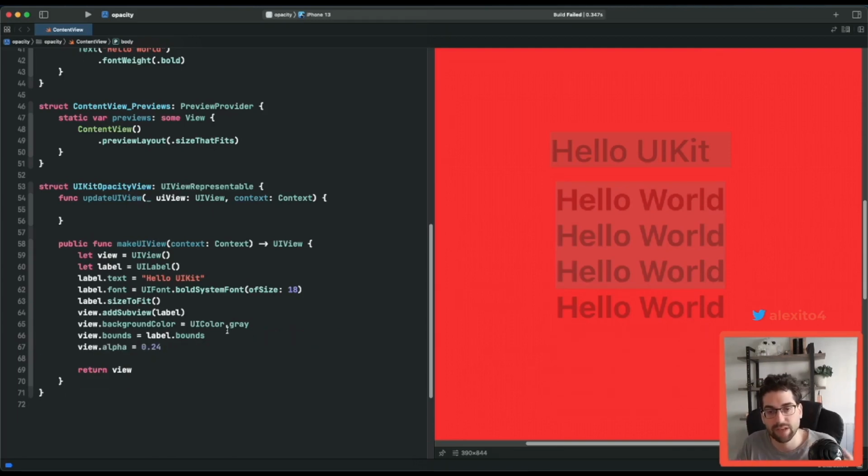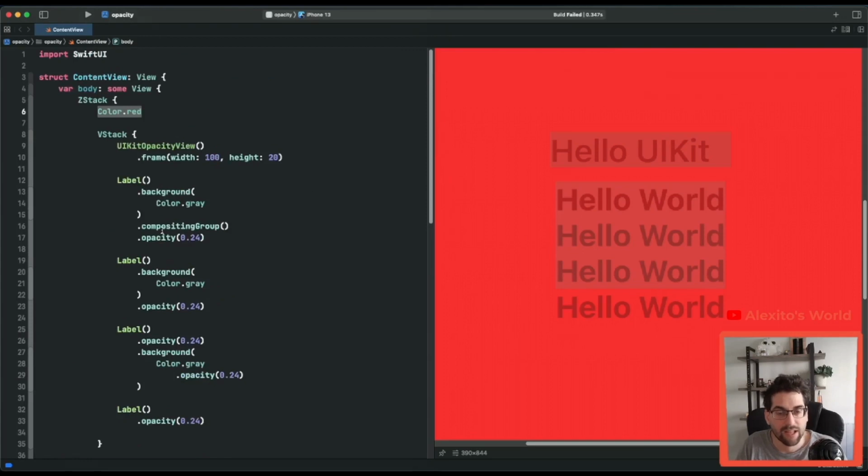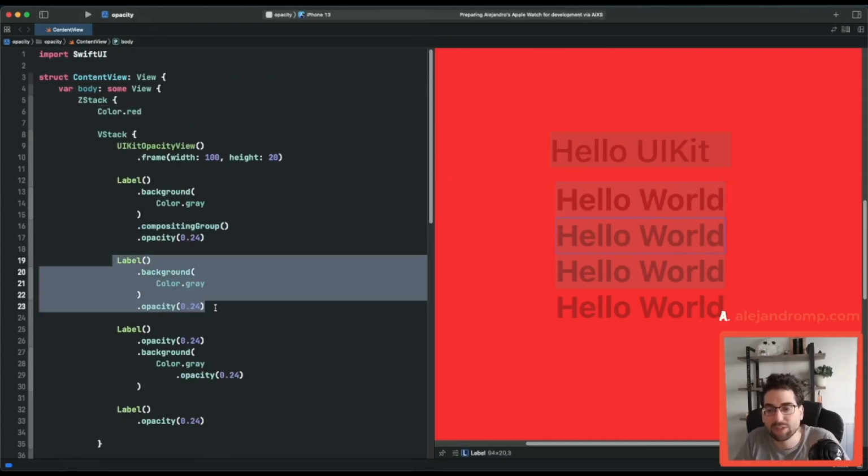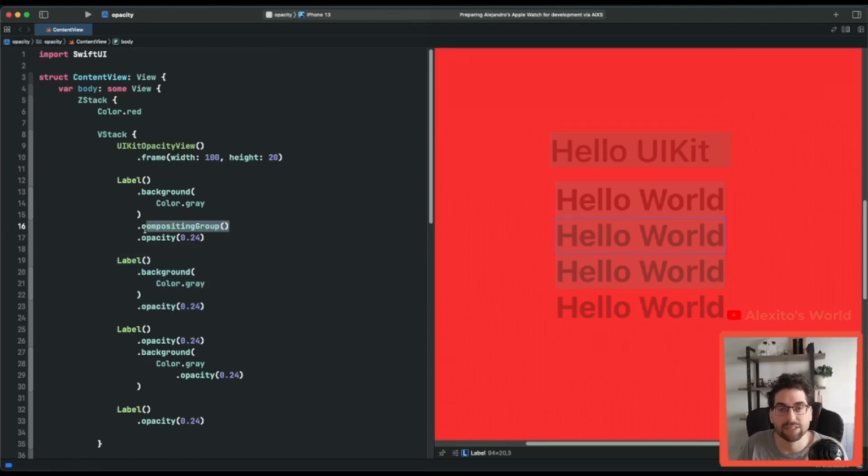You can just apply a modifier and the behavior changes. And at first, this was kind of surprising to me. I've used opacity a lot, but not in this exact scenario. In this case, I had actually two views to compare, one in UIKit and one in SwiftUI, and things didn't match. So it's like, why is it not matching? Well, here is the explanation. And it's actually very easy to go from one way of working to another. So that's kind of one of the powers of SwiftUI, even though at the beginning it may seem weird.